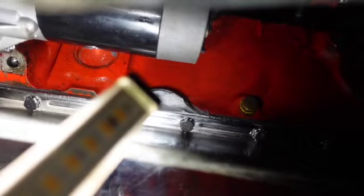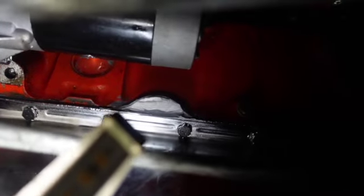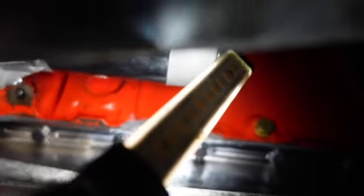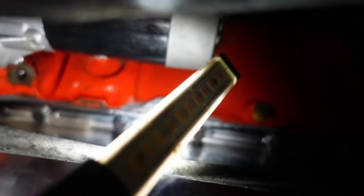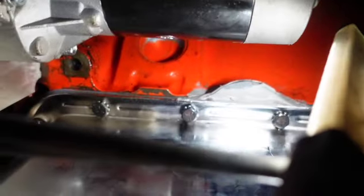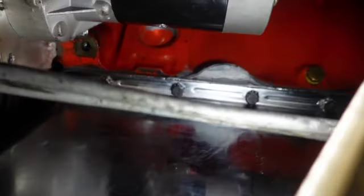Well, you know what? I stand corrected. It's still dripping. It's not near as bad. It's coming out from around that bolt right there. Okay, well, you still have to seal that thing. I'll be dadgummed. It looks like it's bubbling or something. That's better than it was.